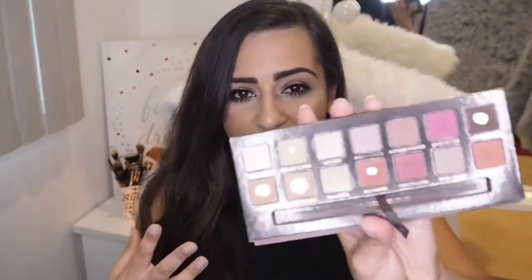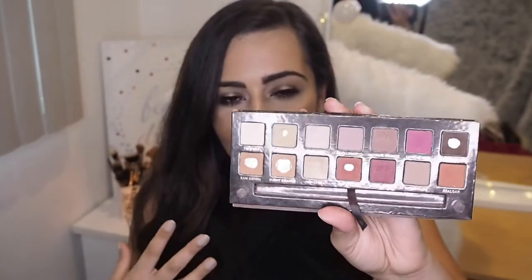Next in my collection is the famous Modern Renaissance palette by Anastasia Beverly Hills — this was my first try of Anastasia eyeshadows and I absolutely love them. They are powdery but the pigmentation and blendability is absolutely amazing. As you can tell, I love this palette so much — I've hit pan on a lot of shades. I think it's a great staple. When you want to try Anastasia Beverly Hills eyeshadows, I recommend picking up a palette because her single shadows are quite expensive. With this you can try a variety of colours and make a variety of looks, so I highly recommend it if you're into these shades.